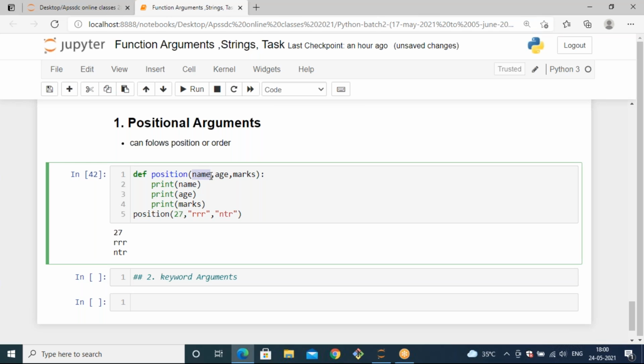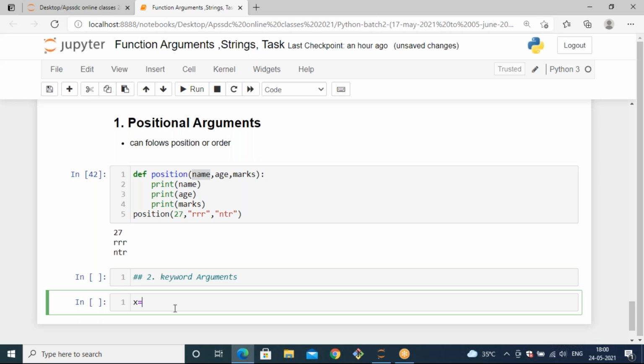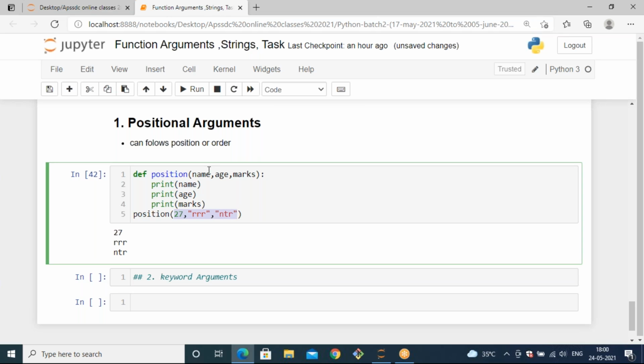Whatever you pass, you can mention, so if I pass x equals 12, that is also supported. If I pass x equals some random string instead of a meaningful string, that is also supported, right? So you just need to observe the position. That means you can pass the arguments with respect to the length of the parameters.